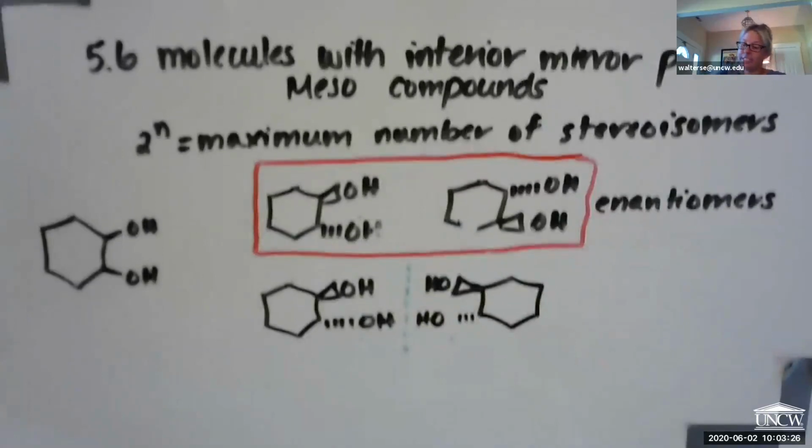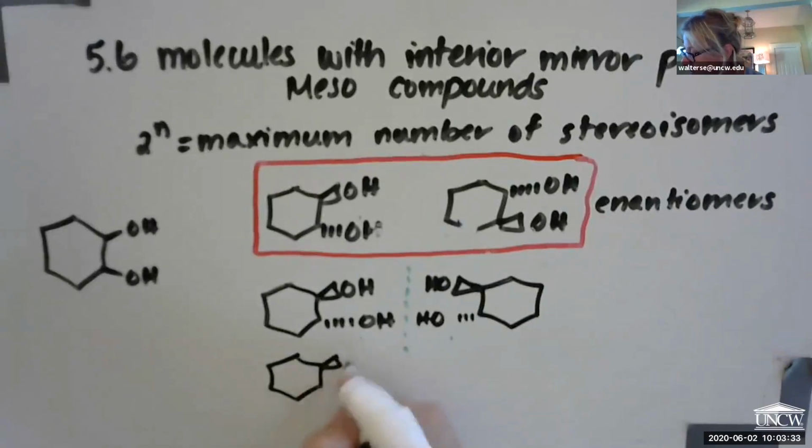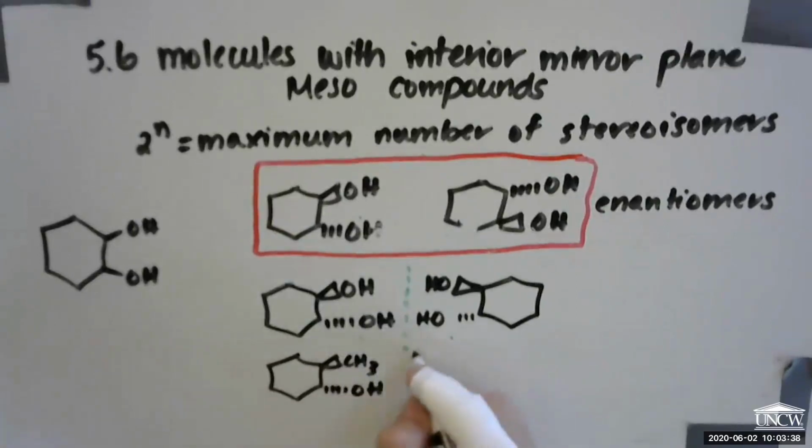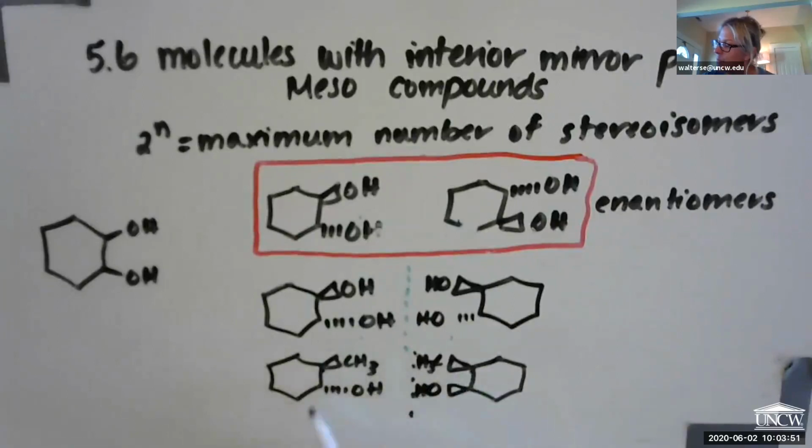And if you wanted to see a diastereomer set, same, opposite. So they're diastereomers, but they're also not reflections because this is going down and this one is coming up.